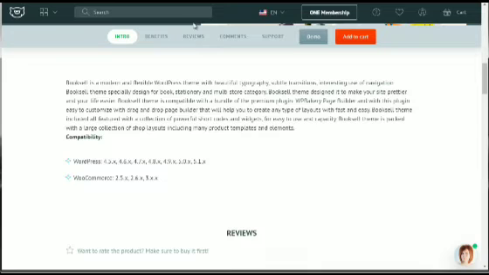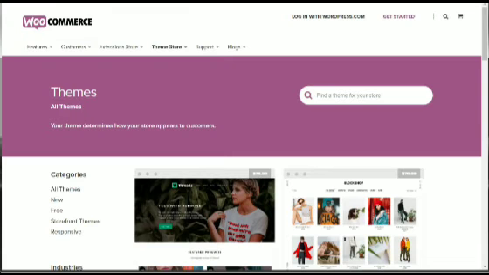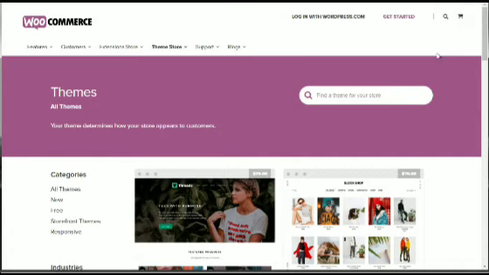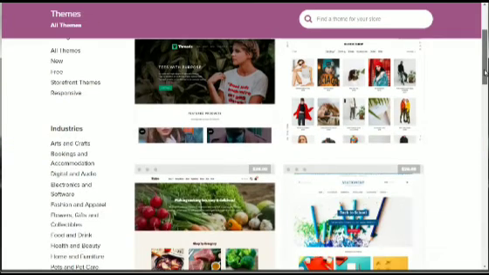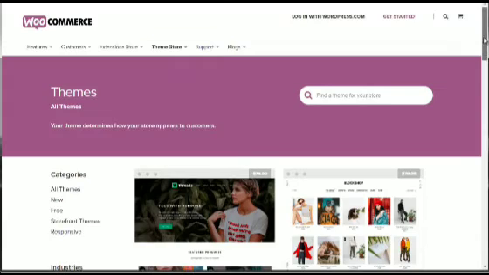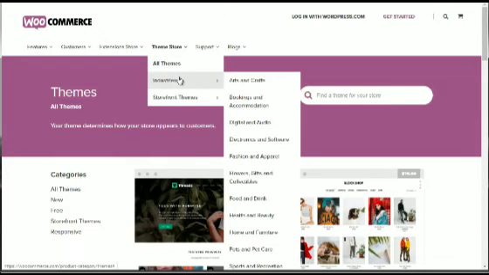Now, one site, and there are several sites that you can choose, first of all, is WooCommerce. So woocommerce.com, that's the main site, which is by WordPress. If you go to the theme store and all themes, most of the time, and pretty much the majority, 99.9% or even 100%, these themes are guaranteed to work because they're developed by a reputable company. It's developed by WooCommerce themselves. So if you come here, you simply select Theme Store, you can see there's different industries. So you can pick and choose the industry that matches you, and that's what I recommend that you do.